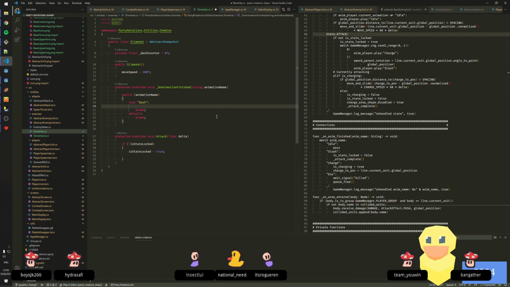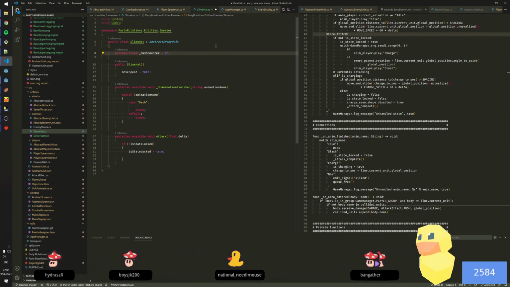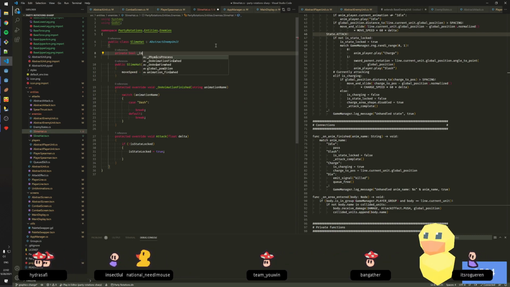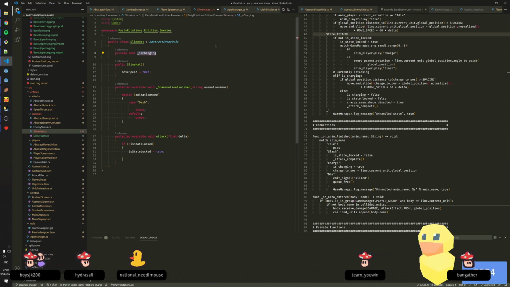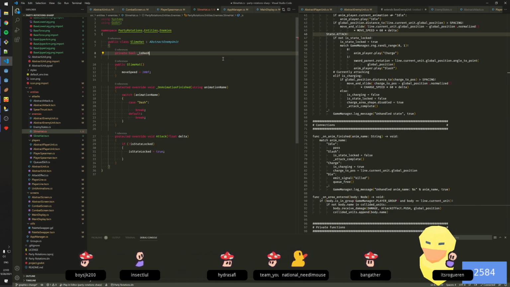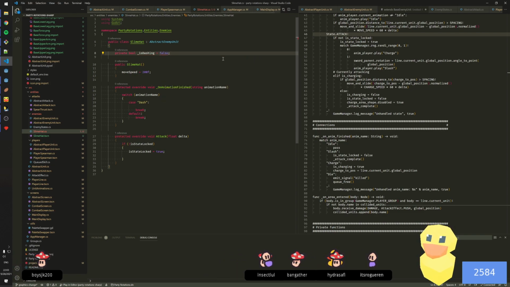So if is charging true. Okay, so we can just have private bool is dashing, what did I call it? Is dashing. So we'll initialize this as false.